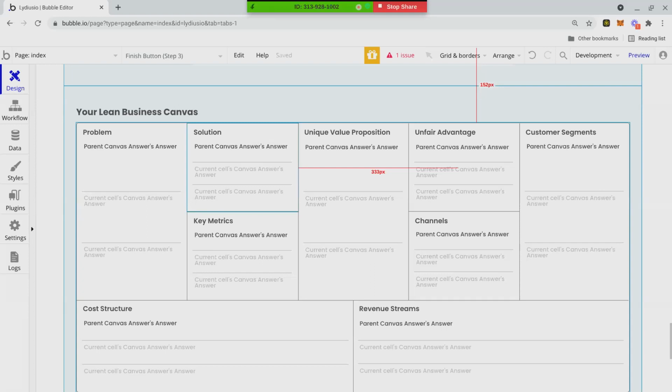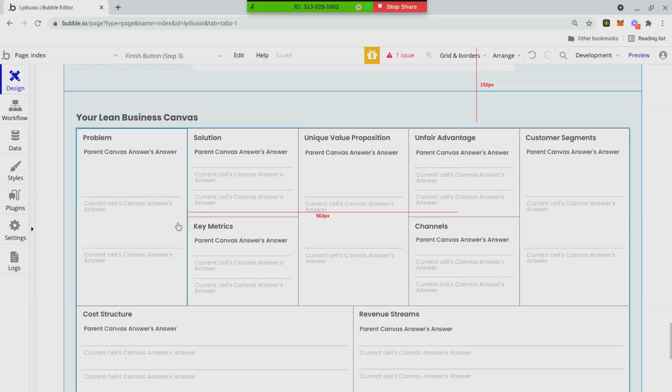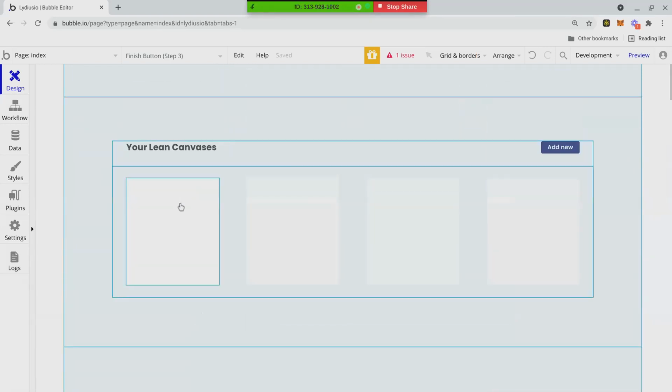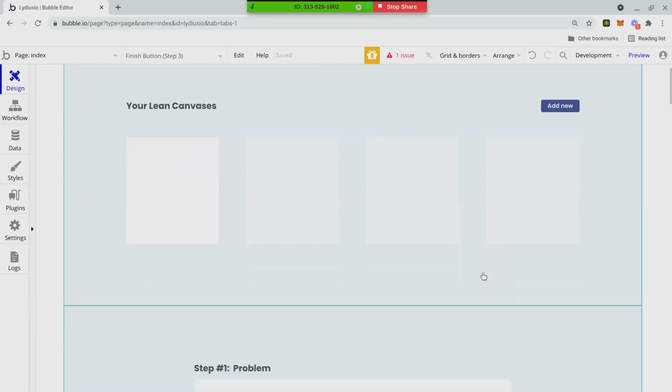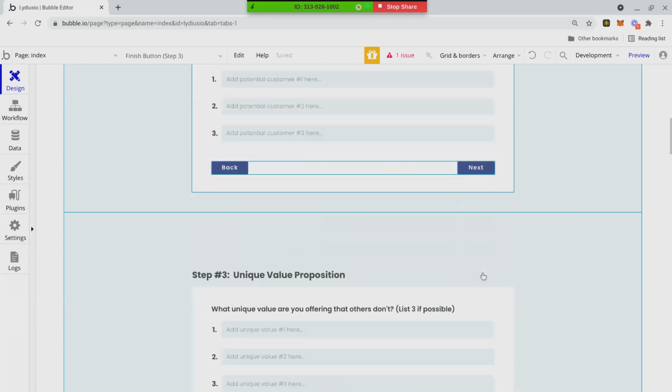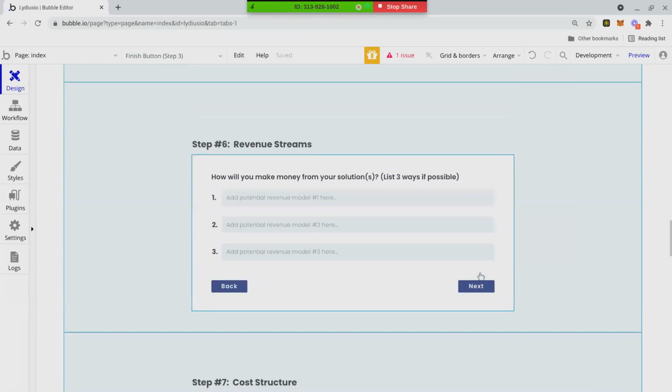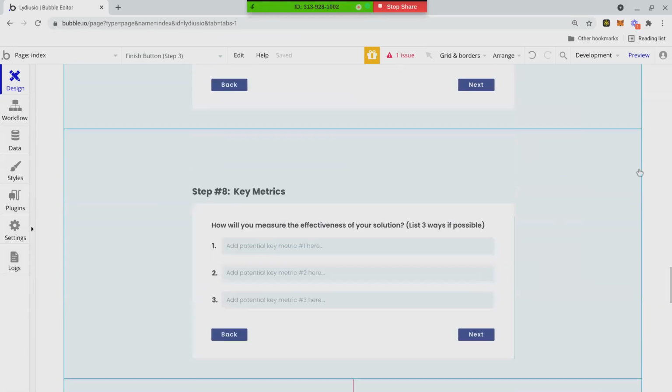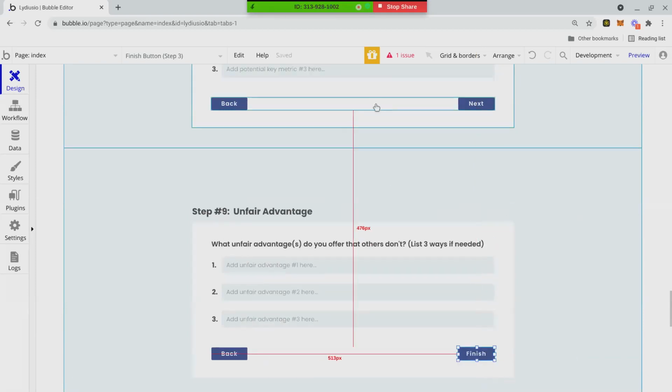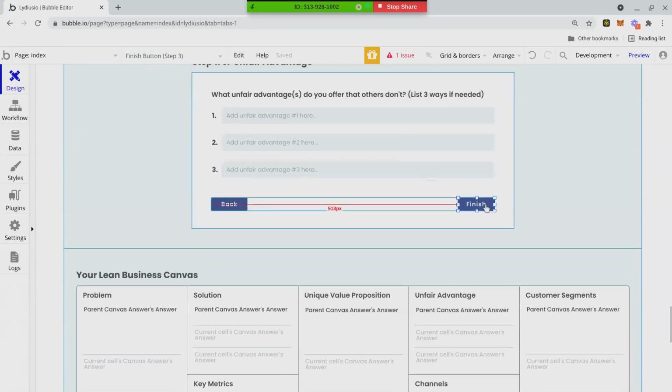So what I was thinking of doing was that when they create a new one, there would be a pop-up that would say, would you like the canvas, or would you like to do it step by step? Oh, okay, got it. So maybe what you do is you just go ahead and create the things right then. So just create them at the finish step. Is that what you mean?